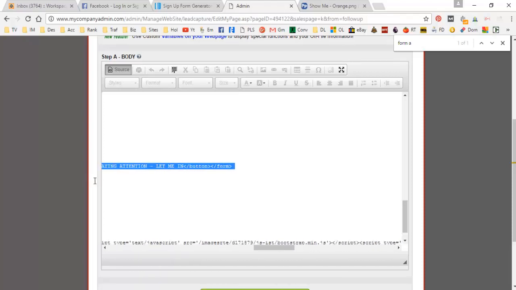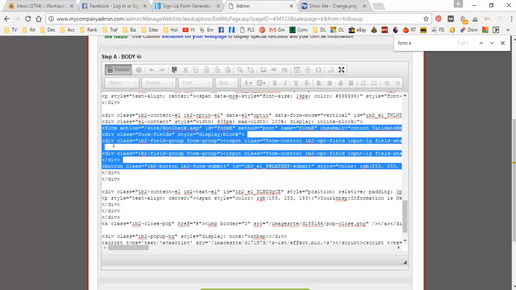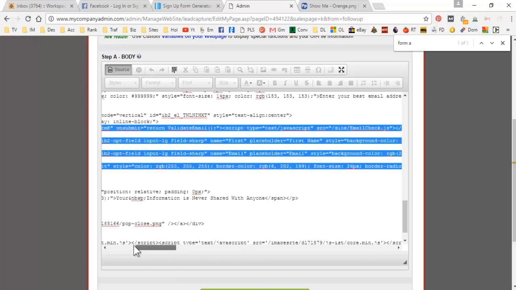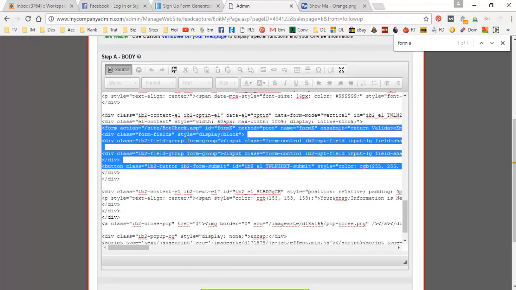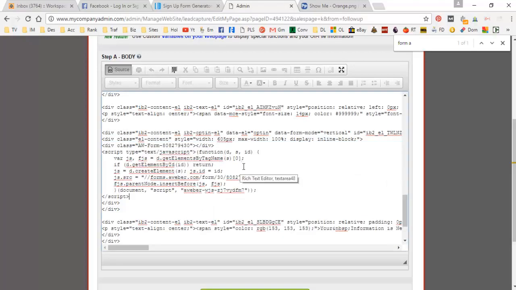Right, what you're looking for, as I say, is about 5 lines down, right there, where there's a line before the form. Alright, that's where the form ends. So just scroll back across, you see everything we have selected there, from Form Action all the way to where the form closes, /form. All of that code represents the PowerLead system opt-in form. So all I'm going to do is right click and paste the Aweber JavaScript over the top. That's how I do it. So that's it done.